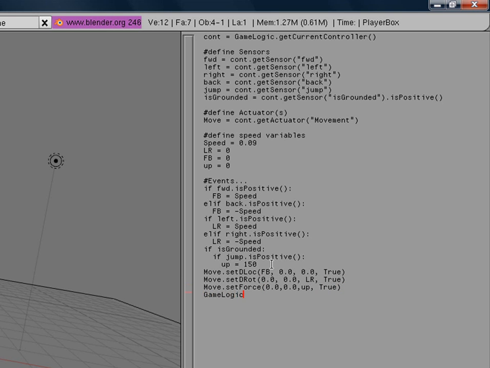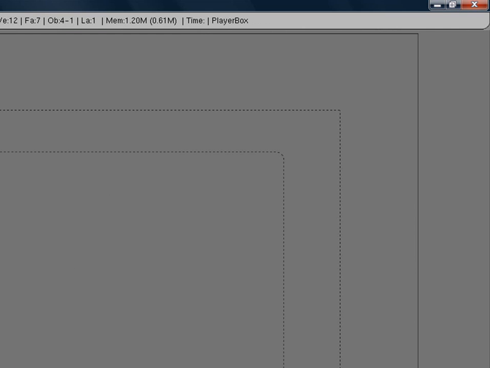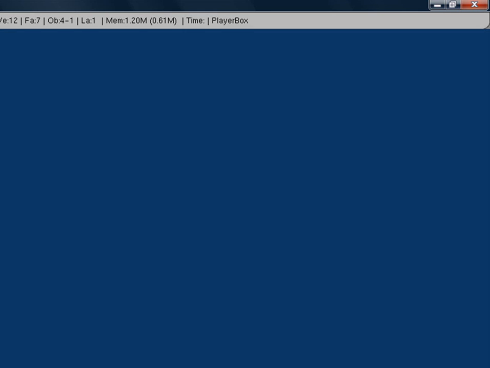And then GameLogic.addActiveActuator, type in move there, and then set it to True. Oh, and this is what's going to happen if you don't put True. It's not going to work correctly, so watch out for that one too.